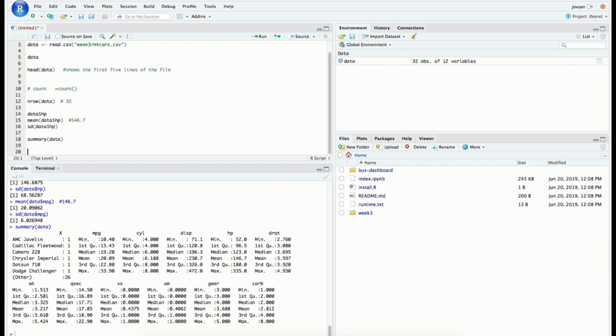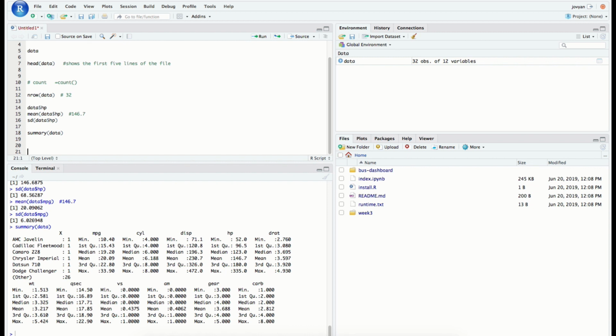Okay, so the next thing I want to look at is, we looked at sorting in Excel so that we could pull out whether things had a manual or automatic transition. But here we don't actually have the columns to copy and paste from. So how do we do something similar in R? It looks a little complicated at first, but once you get the hang of it, subsetting your data is relatively straightforward as well.